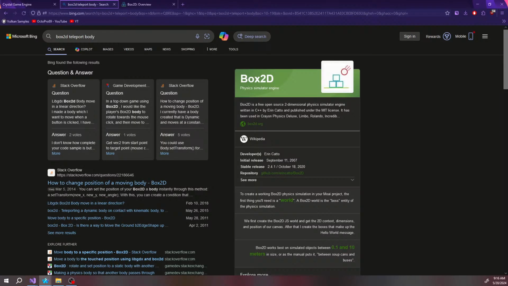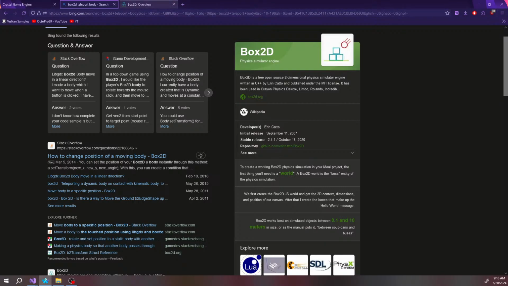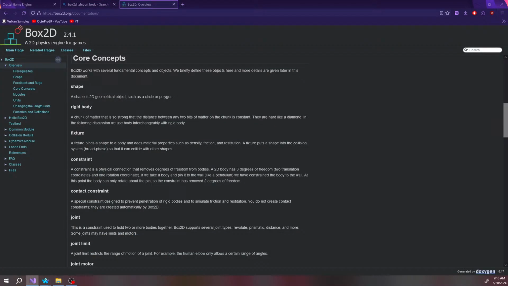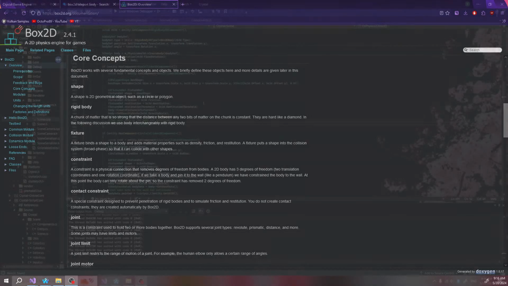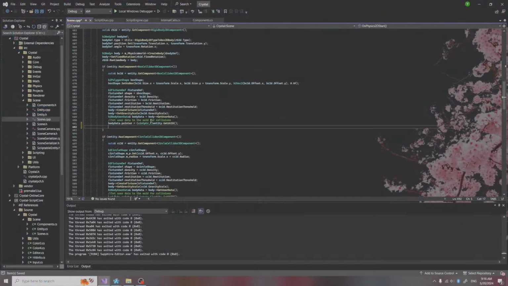I thought there was a method to do this. Like, set transform. Okay, let's look at this. Okay, yes, there we go. That's what I wanted. I knew that there was some sort of method. I forgot to switch the scene back over, but all I did was this, a method, set transform. So yeah, that's what we want.